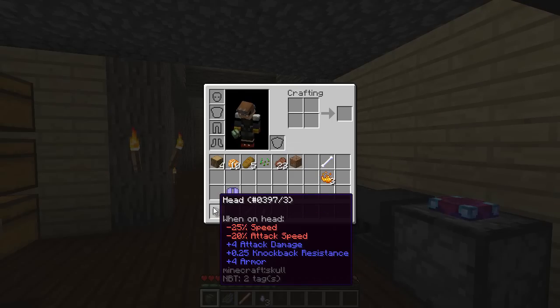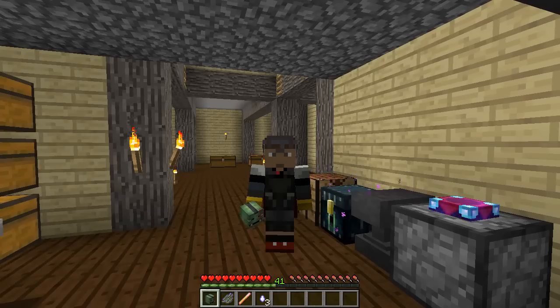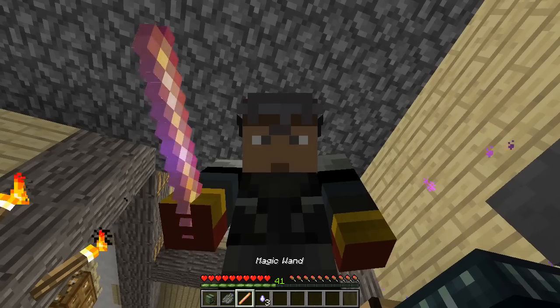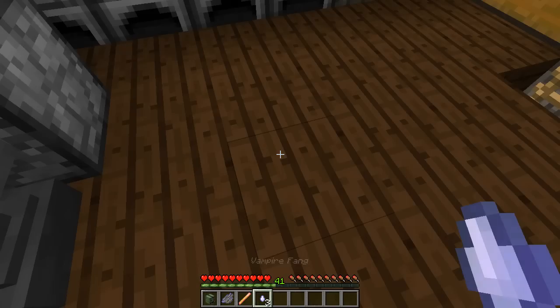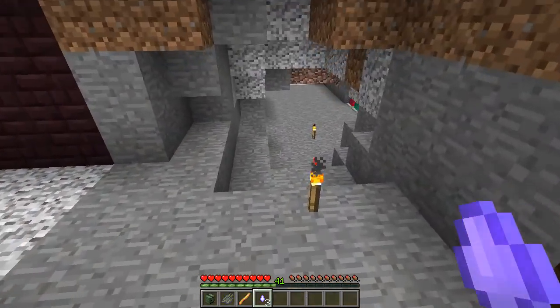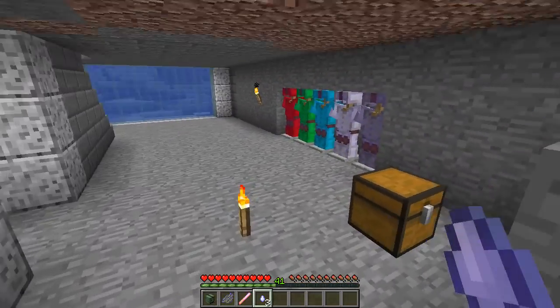For example, we have here, what is it, an orc head or maybe an ogre? I think it's an orc head. We've got an ogre hand. We've got a magic wand. And, of course, we've got a vampire fang. I want to build a hallway in my home for all the special items that these mobs drop.